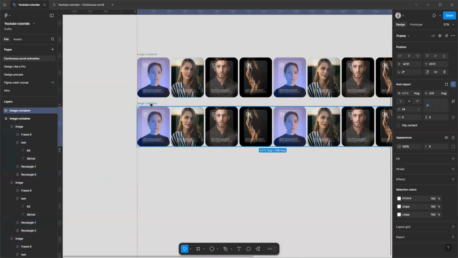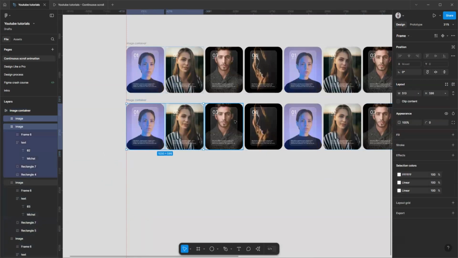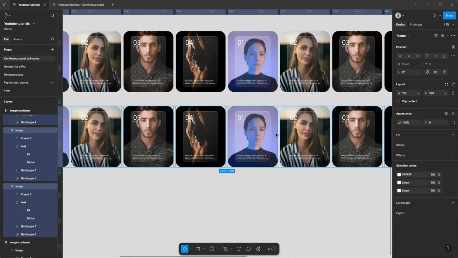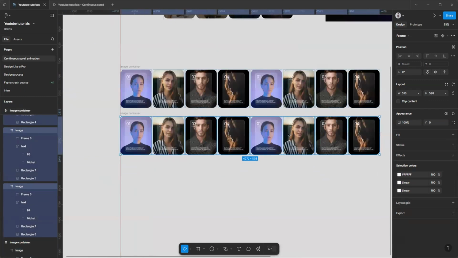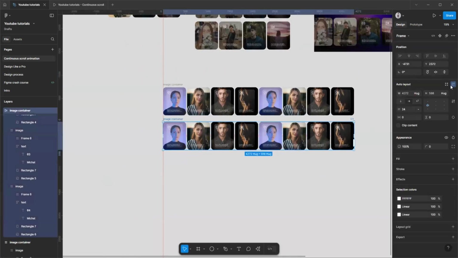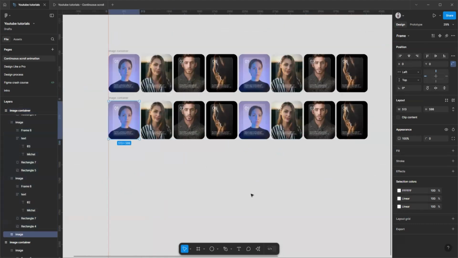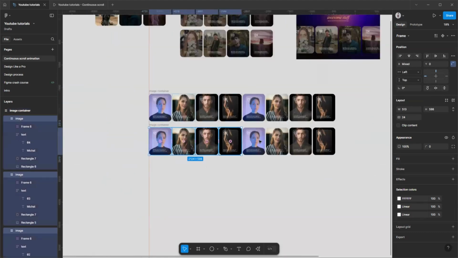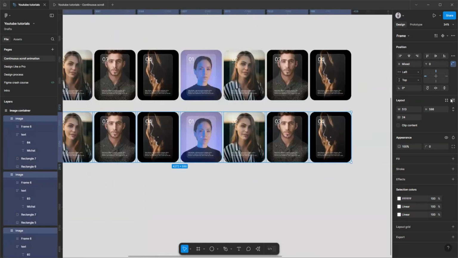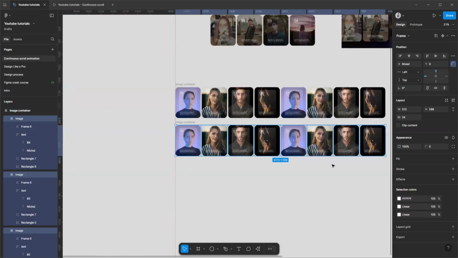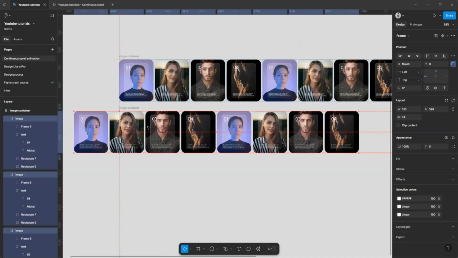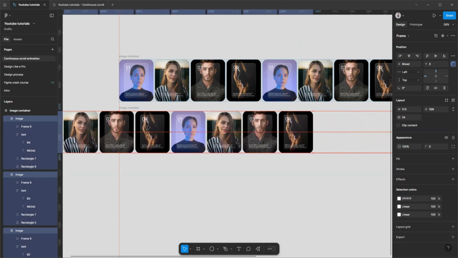So, and then I'm going to select this one as well, and then select all the elements. I'm pressing down on Shift and selecting them, pressing down on Shift and selecting them. Then I'm going to use my arrow key to nudge it. So pressing down on Shift, okay, it still has auto layout. Sorry, I'm going to remove the auto layout. Make sure that for it to actually move when you are trying to reposition or shift them, you have to remove the auto layout here. So I've selected them and I'm going to move them with my left arrow key. So I'm moving them to the left. If you're moving to the right, you use your right arrow key.